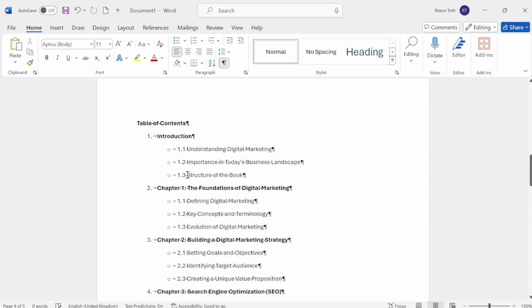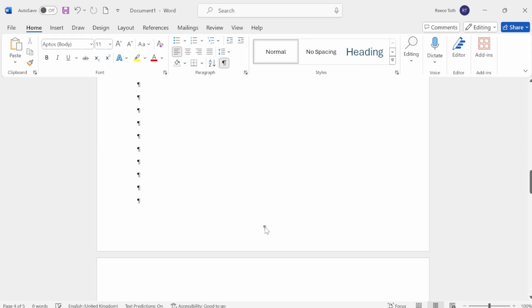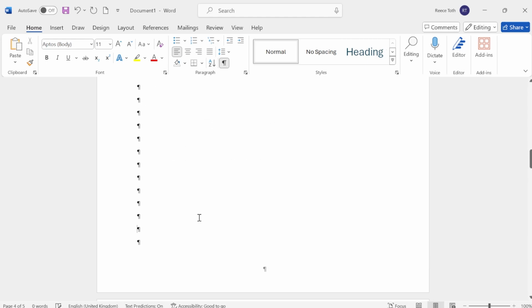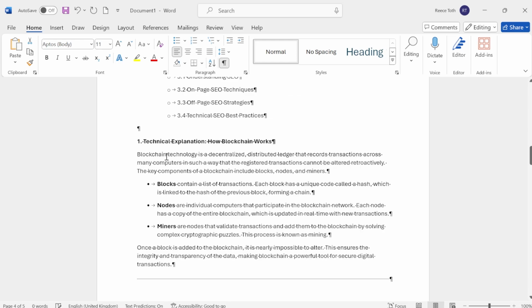What you'll see is our page will be broken up into these paragraphs and also these page breaks down here. So what we're going to do is get rid of all these paragraph things at the bottom here. And obviously this will bring all of the text up from the previous page, which is fine for now. So you should just be left with this one page break here.